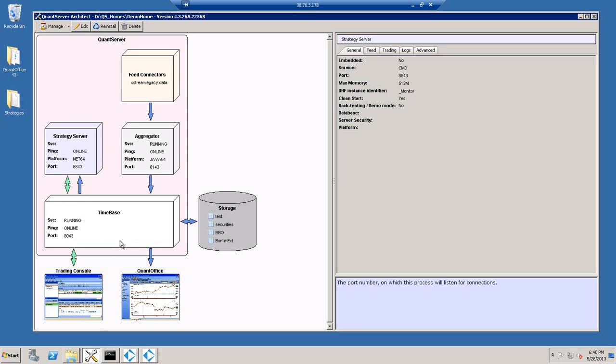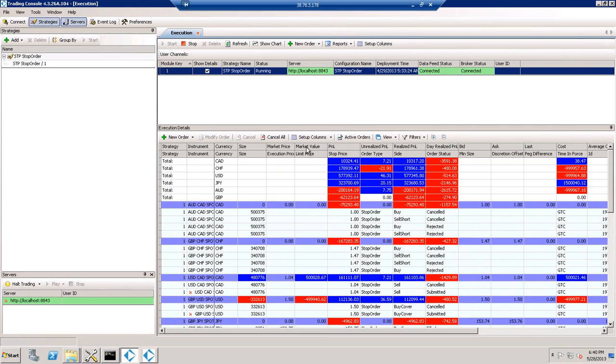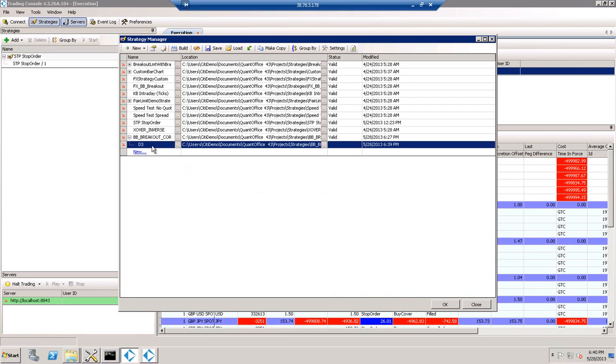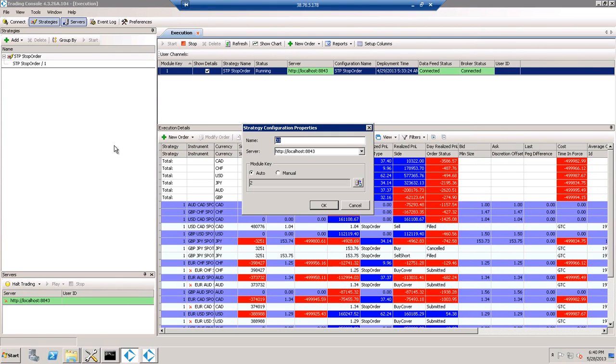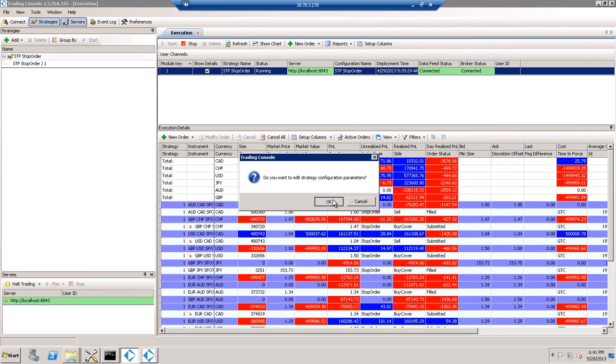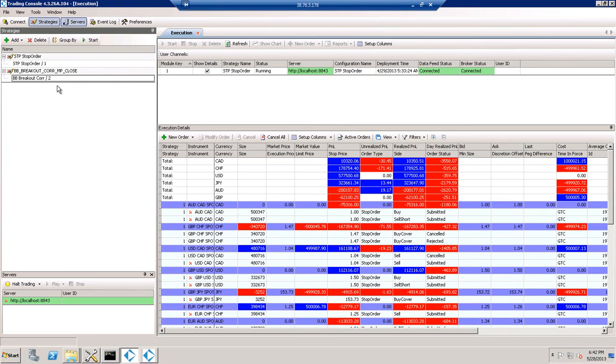At this point, I would like to deploy the strategy which we created to production. So I will be running Trading Console, and I'll tell the system this is one strategy already running in production, and what I'd like to do is to add another one. Just tell the system that I'd like to add a strategy. I'll choose this breakout correlation, whose configuration I named D3. So I pull this configuration. I'd like to edit configuration parameters. I'd like to start the strategy. And the strategy will be deployed in production.